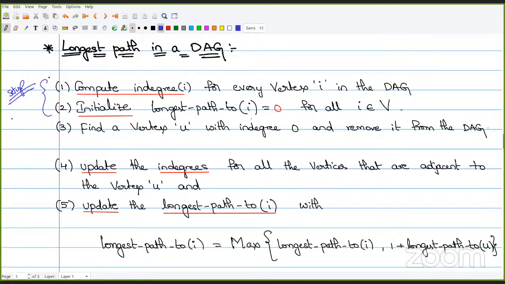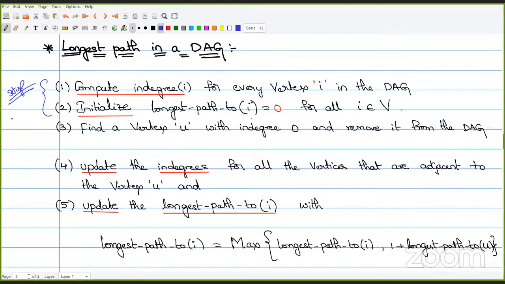Then there is another initialization: we give a number to every vertex, and that number represents the longest path to that vertex. So we are initializing the longest path to all vertices.